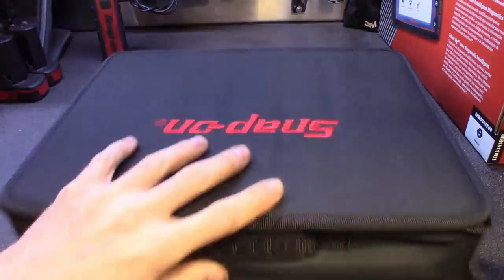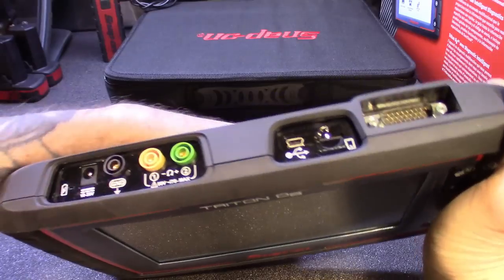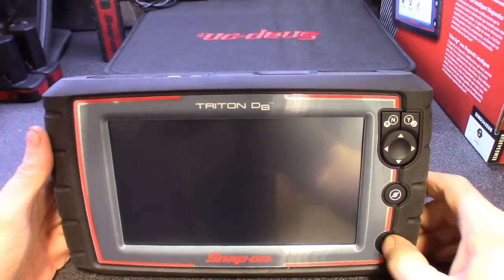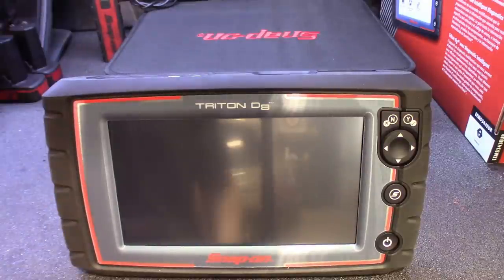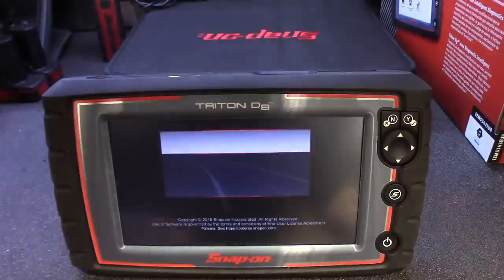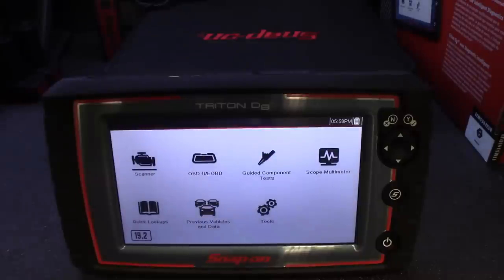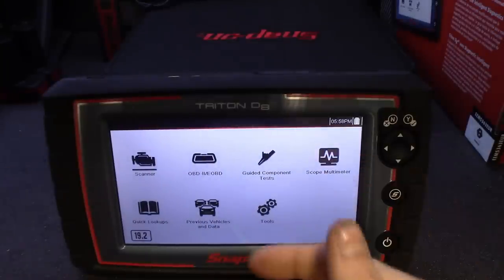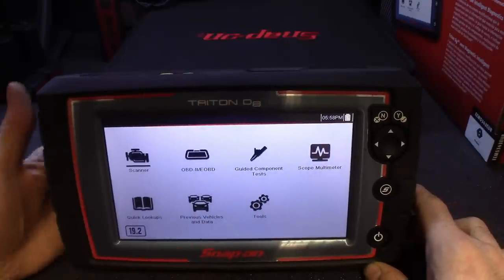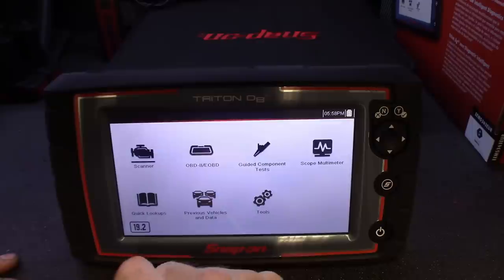This thing is Android-based, so I was expecting a super fast boot-up — and it does boot up pretty quick, matter of a couple seconds. You hit the power button and it's pretty much ready to go as fast as you could plug it in. Pretty basic black and white, straight to the point — they set this thing up to get down to business, no fancy colors or anything like that.